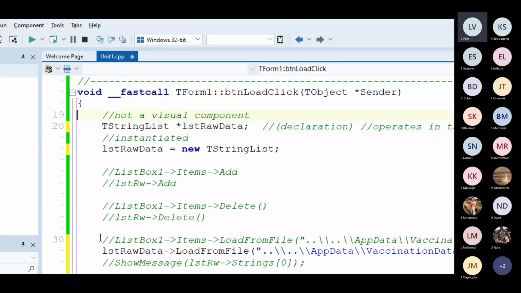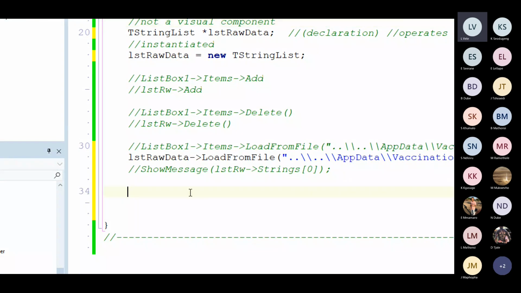So without wasting any further time, let us start with the process of breaking down our line. As I've mentioned earlier, we are going to be extracting line by line from our list raw data. We go to our list raw data, fetch one line, work with it, and then display it in the rich edit.